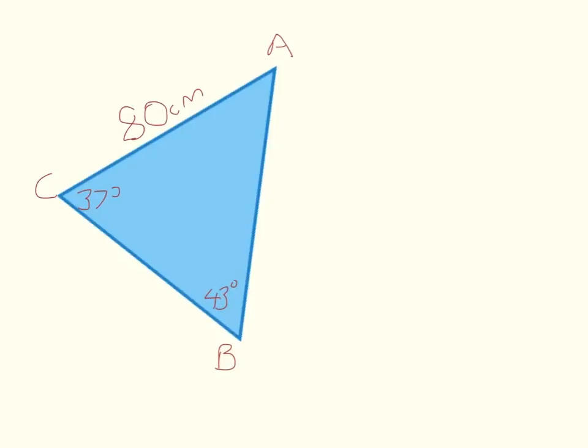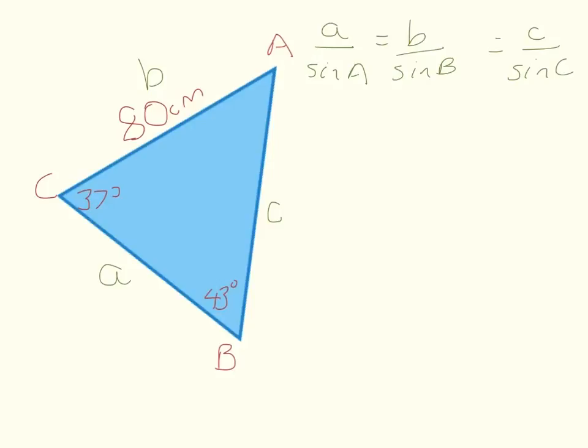To do these problems, we're going to label the sides just like we did before with the area of a triangle. So the side that is opposite A is this one here, so we're going to call this a. We'll call the side opposite B, b, and the side opposite C, c. To start off with, all I'm going to do is write down my formula. a over sine A equals b over sine B equals c over sine C. These three ratios are equal.